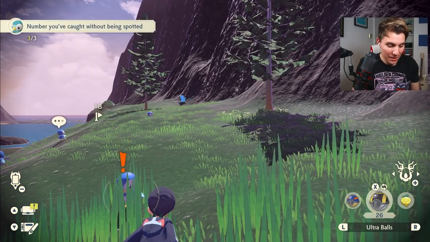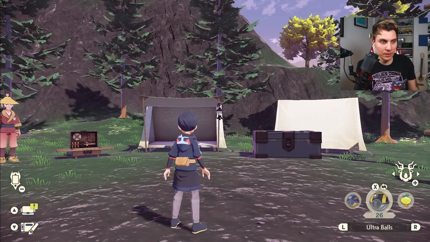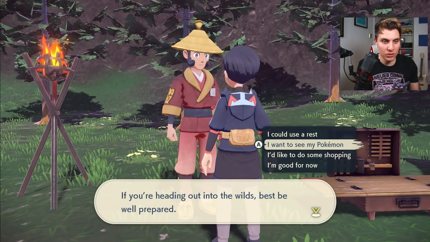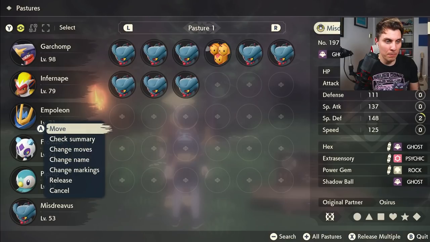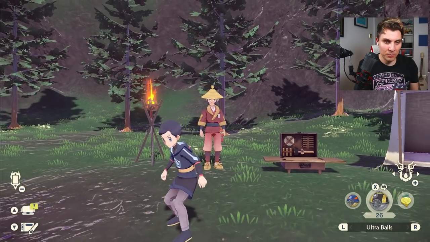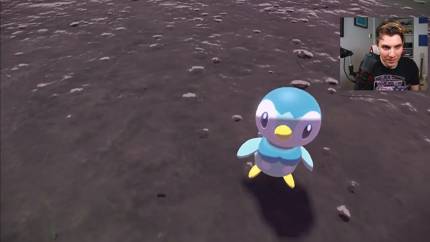Right, well, that is a mission complete now. So we don't really mind about the other ones that are there. Head back to the camp. And we can take a look at our shiny Piplup that we managed to successfully chain. So that is how you chain shinies in this game with the Mass Outbreak function. We'll just get rid of these for a second, and then we will get our shiny little Piplup. There we go.